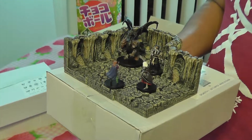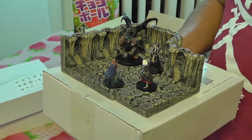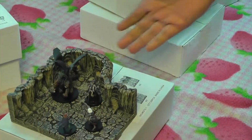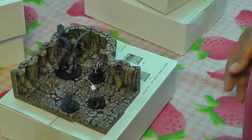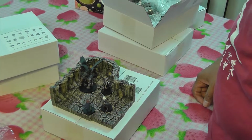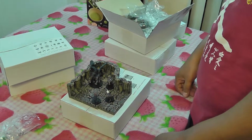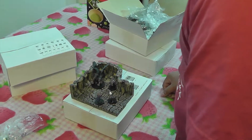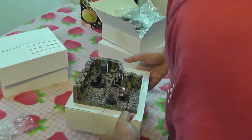I've watched people smack them with hammers and they just go back into shape. They don't get damaged very easily. And they're easy to transport from what I understand. I could probably just toss them in this big bag, but yeah, they look great. I'm really pleased with this set. It's not too expensive, but you'll have to check their website for ordering. But yeah, I guess the next step is to check out the stretch goals.